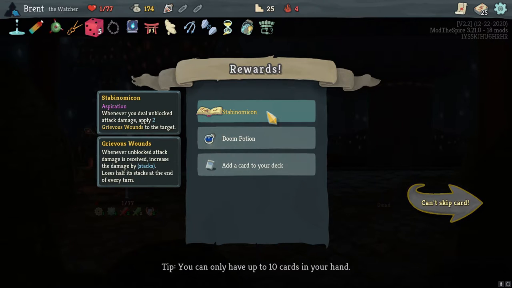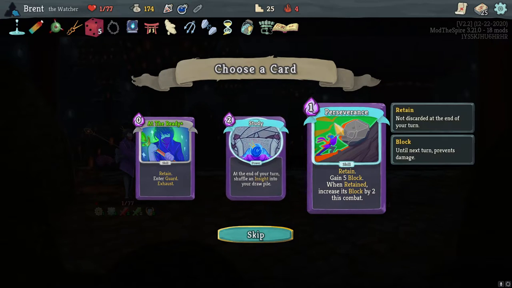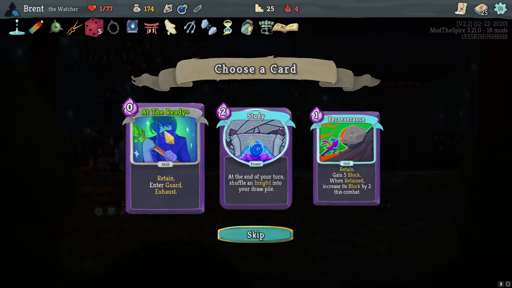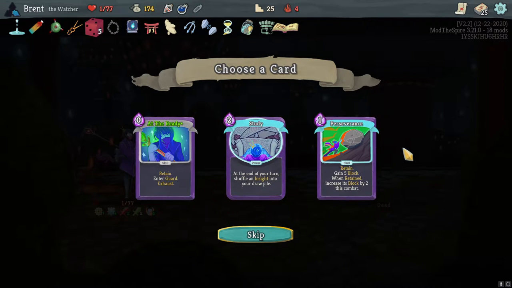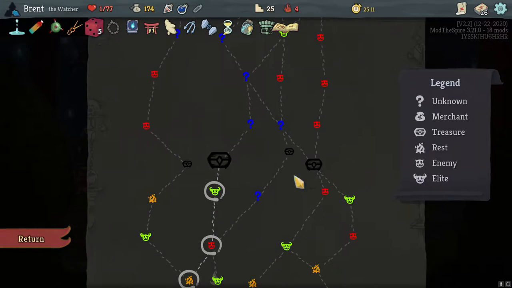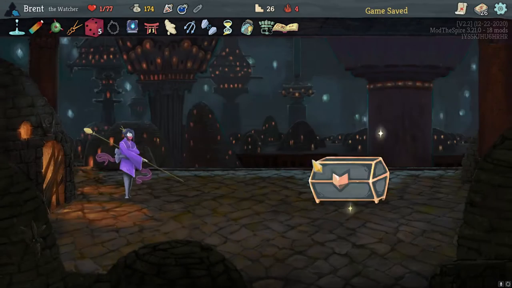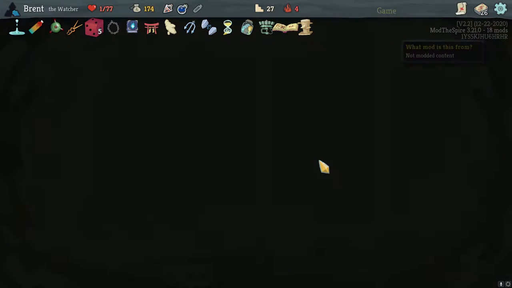Stabonomicon. Whenever you do unblocked damage, apply two Grievous Roots. It receives increased damage. Interesting. I don't know exactly what that means. Guard, study. Retain two ball at this combat. Eh. Eh. None of these are that great. I guess Perseverance, because it's a block card that I can retain. Hopefully we can heal some over the next one. Strike dummy. Cards to strike deal three more damage. Not the best.